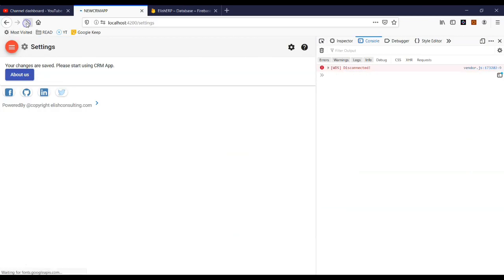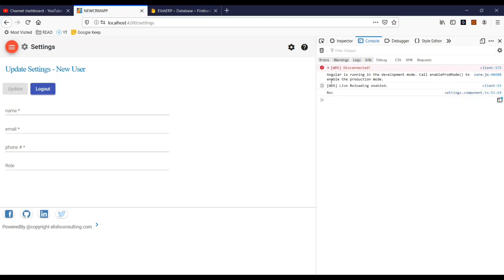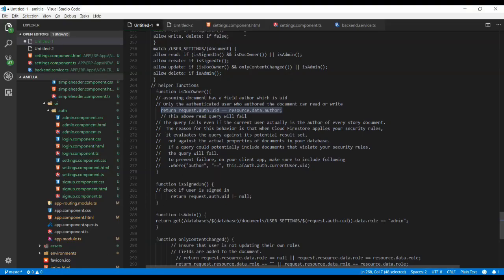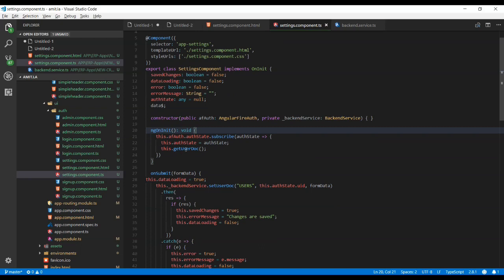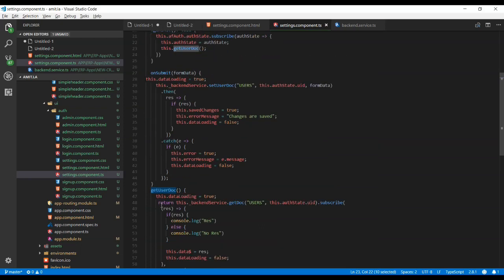Now let's go back to the settings page. If I refresh it, it should read your files over there. So see, I think I haven't finished the implementation. So let's go to the get user doc. Now inside get user doc, let's go finish that implementation.